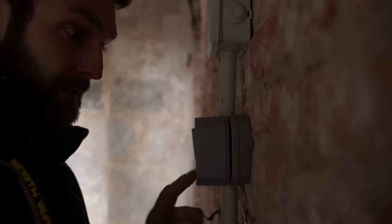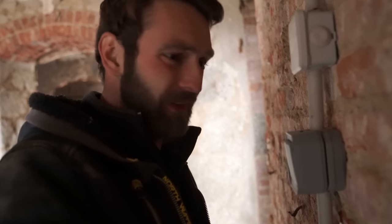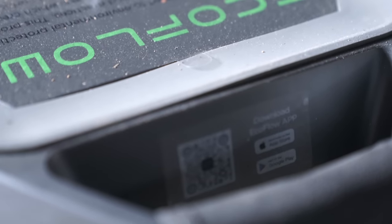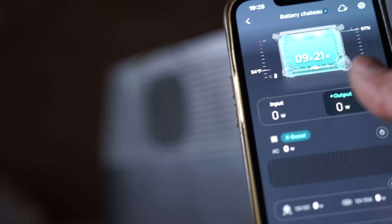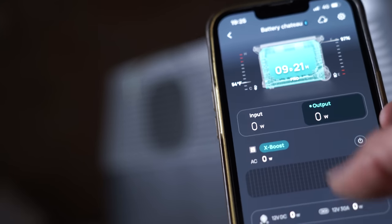Let's see if it does its thing. This light switch just defies the laws of physics — I've put every wire in every combination and it's either staying on or staying off. I'm hoping the app can save me. The EcoFlow box comes with this app, and in the app you can turn things on and off, you can see how much time it's got left, the output — you can see everything. So I'm hoping I can switch the lights on and off from here.